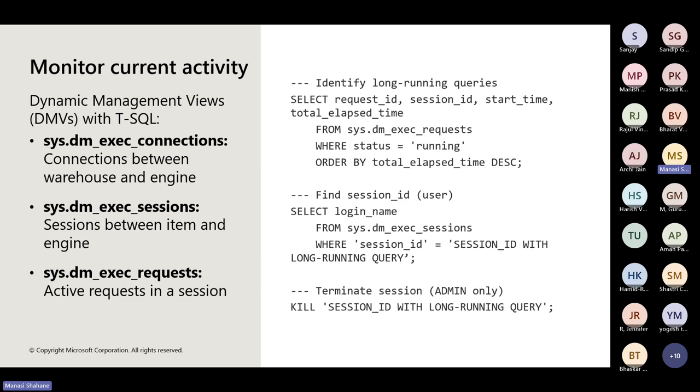You can see whether a query has been executed or not. Performance, you can analyze either through the Metrics app or through writing DMVs, writing views on top of the data warehouse, and you can get the system information that is there. So this is what is covered in module 3, which talks about the data warehouse.